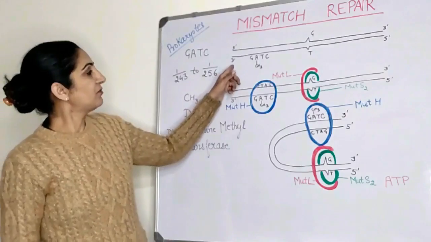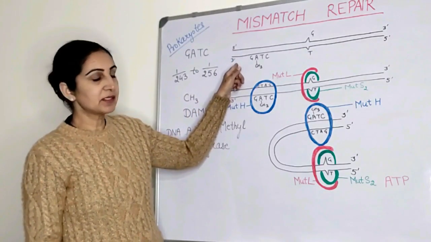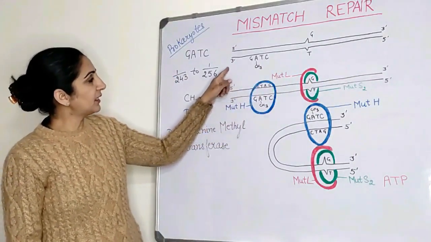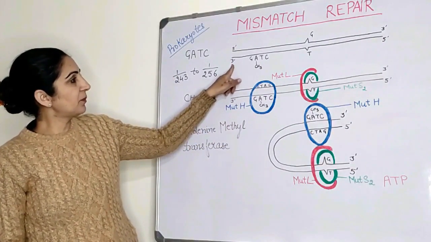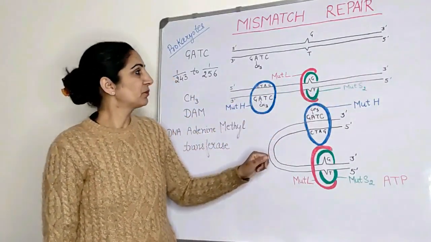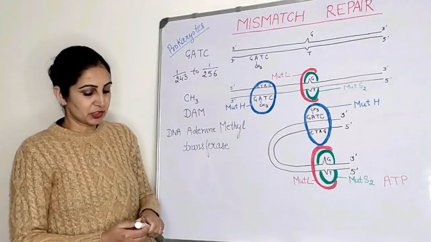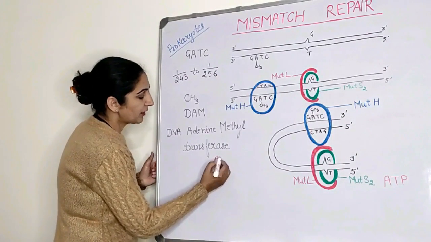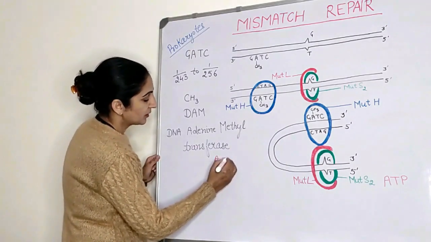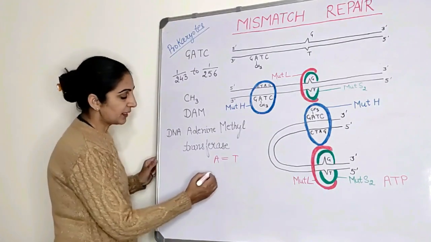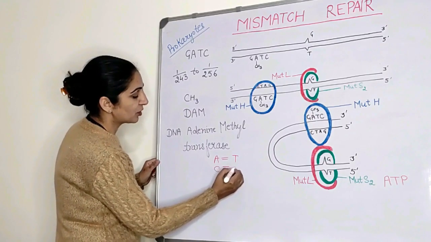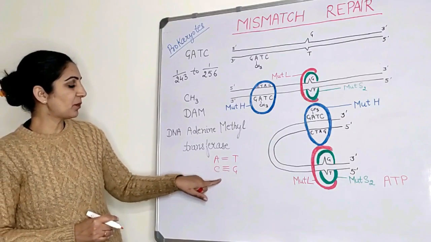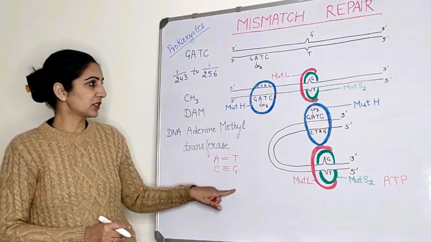We have seen that DNA is made up of a double helix. If one strand goes from 5' to 3' direction, then the other strand must go from 3' to 5' direction. In the DNA structure, we all know that adenine always makes hydrogen bonds with thymine, and cytosine always makes 3 hydrogen bonds with guanine. So this is how these should be paired in the case of a correct DNA structure.